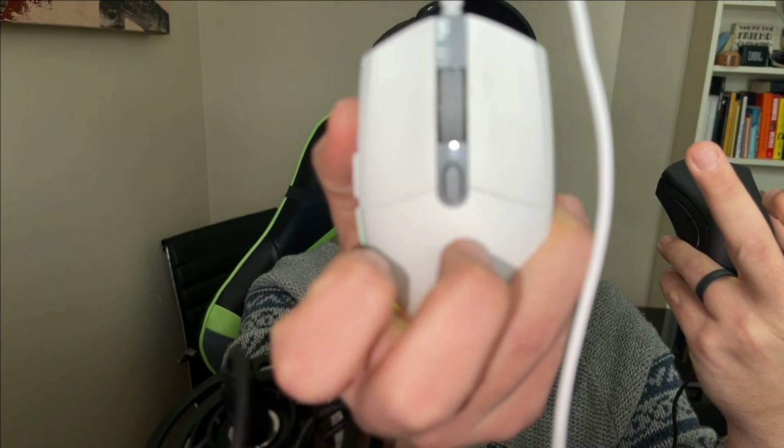I will say between the two, I prefer the scroll on the Razer. You get a little bit of micro grip on the G series here, if you can see there, a little bit of micro grip on the wheel, whereas with the Razer, it's a little bit chunkier in the grip, right? We can get it to autofocus there for you. No RGB through the grip itself here for the scroll wheel on the G series, whereas you do get the RGB showing through on the Razer.